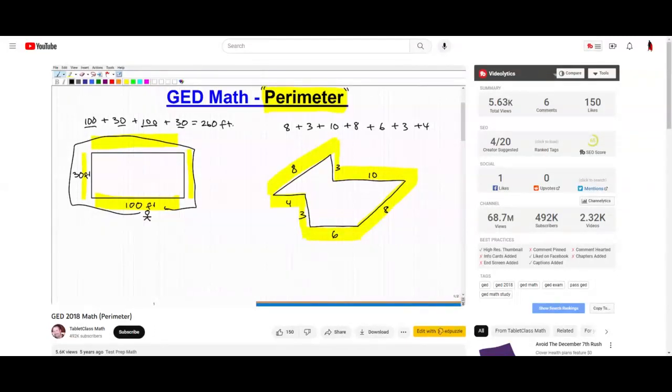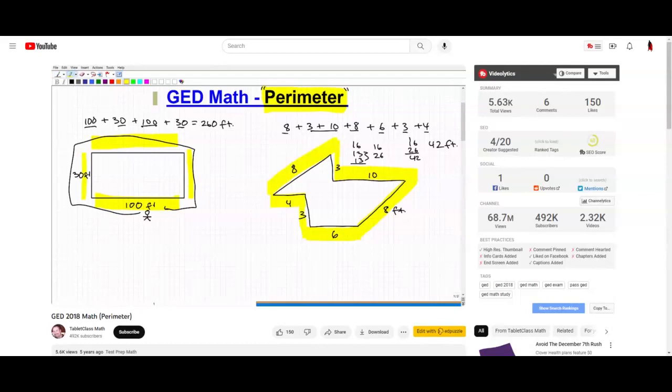So let's go ahead and do it. 8 and 8, that's 16. 10 and 3, that's 13. And then right here, I got 6 and 4, that's 10. And another 3, that's 13, right? So I'm just doing some shortcut math here. That's 26 and 16. It's 42. So if I did this right, this should be 42. Now, again, if this was in feet, this would be 42 feet.